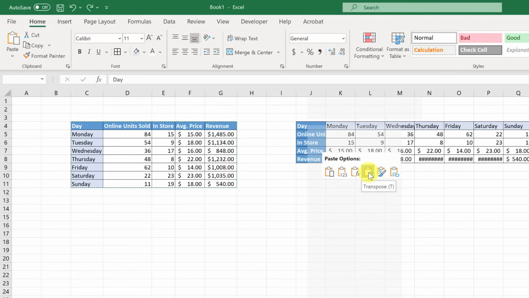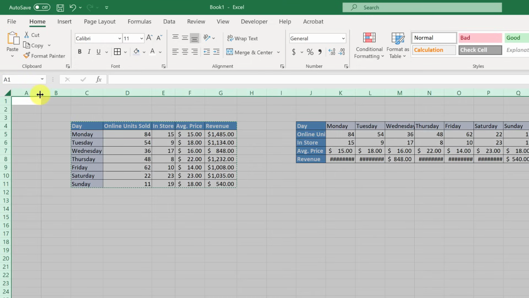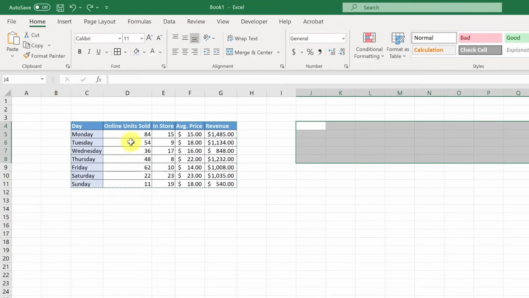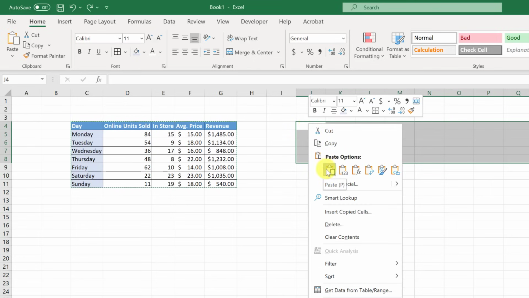This one I really like. If I go ahead and hit Transpose, take a look at this. I'm going to adjust this real quickly so we can see everything. With Transpose, it took my Monday through Sunday and put it across the top. So I've taken where my rows were and turned them into the columns just by that simple copy and paste. A lot of times people overlook that feature, and it's a really easy thing to do. So I'm just going to go back a step again and look at our copy paste features here.